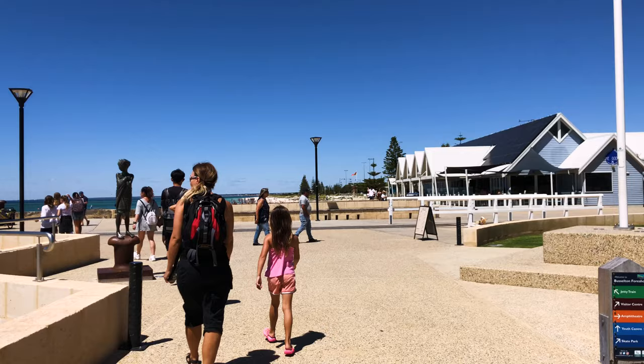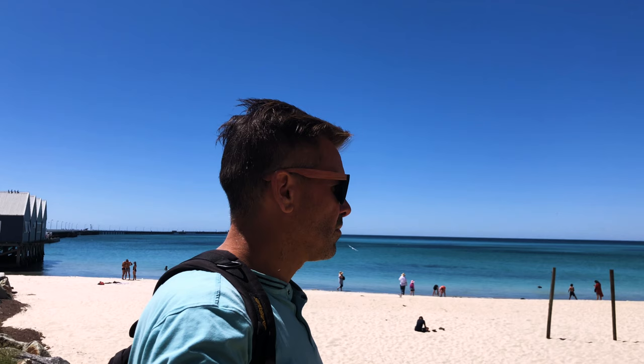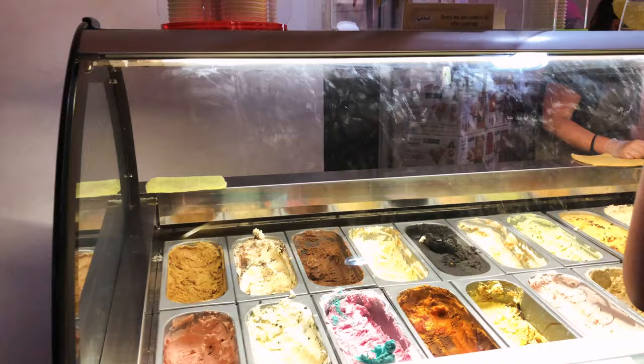A great place to stay is Busselton. This quaint seaside town has a famous jetty with a train on it which you can take to the end to see an underwater observatory. It's a great staging place to do all the previous activities we talked about in this video. There's lots of shops, pubs, restaurants, and nearby wineries you can chill at after your mini day trips.